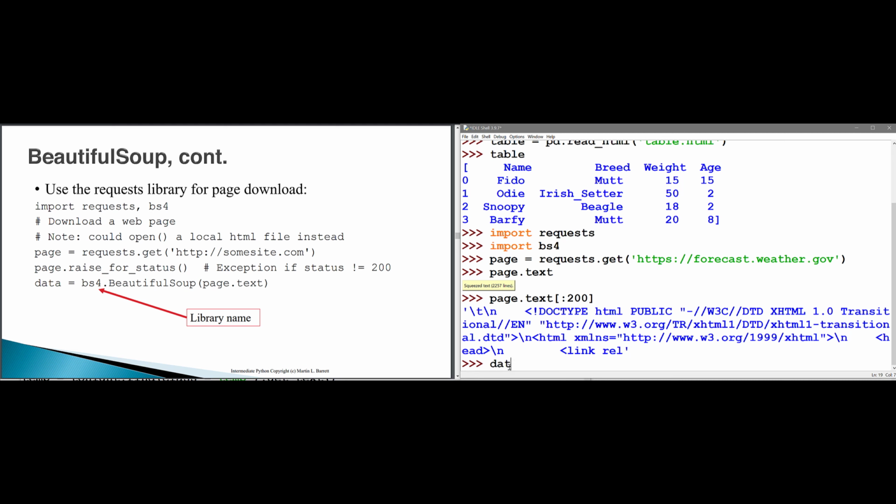Now I want to create a Beautiful Soup object, which is a neatly structured form of the HTML. B-E-A-U-T-I-F-U-L, soup from the page's text.